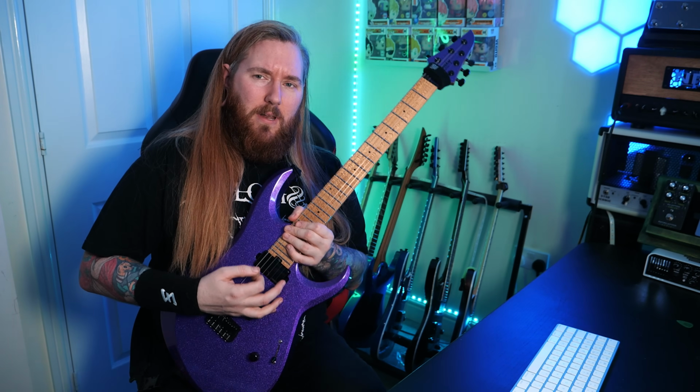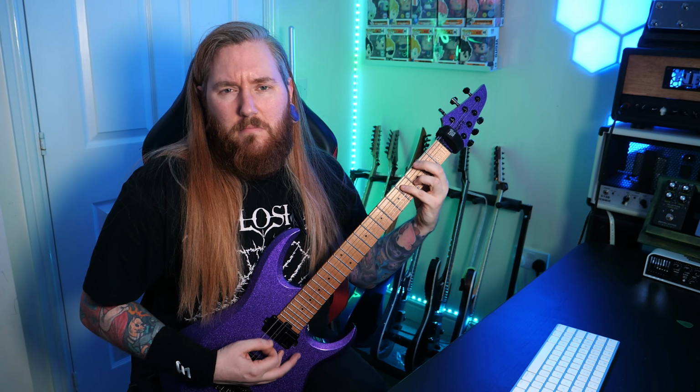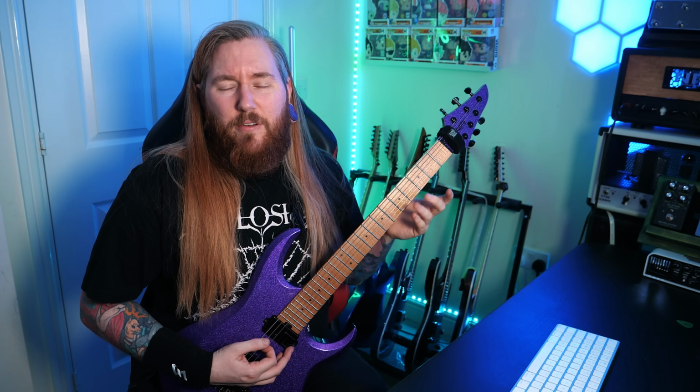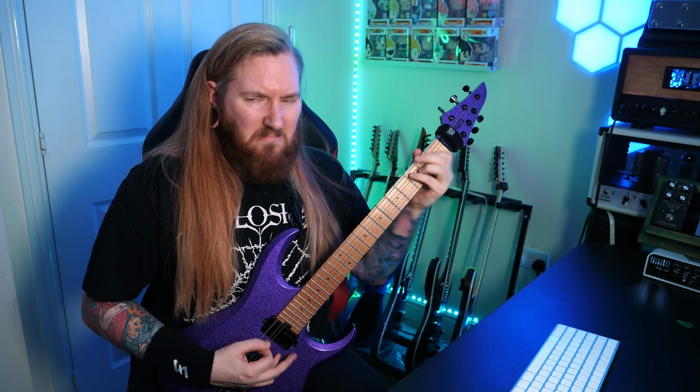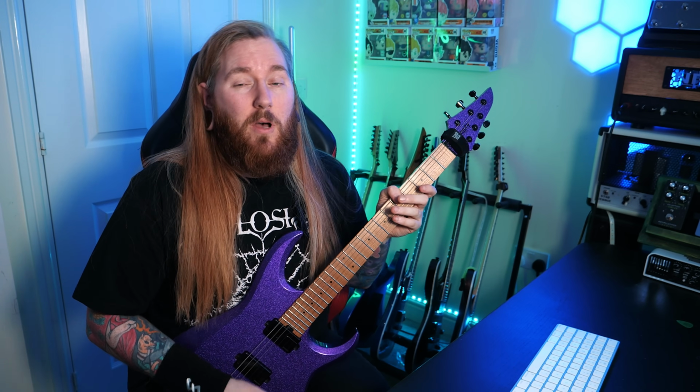Keep your hand in a good place, and then make sure you don't choke it off too much so you get a perfect sound. Again, you'll get the perfect purr when you know it's done right. Another one, A Wolf and Man. Now that's not strictly chugging, but when it goes like this, you could say that was sort of chugging because there's power chords and there's palm muting involved.